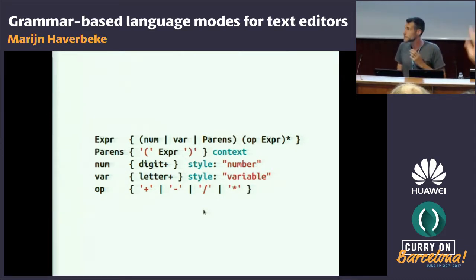Any more questions? So if I'm trying out a research language or something where there is editor mode support, I might not want or be able to specify the whole grammar like this. If I just wanted to get the keywords and maybe some, I don't know, maybe some other things that are simple to find, like say numbers or variables or types, if they're capitalized or whatever. So is this possible as well?